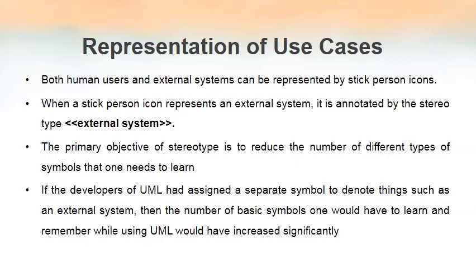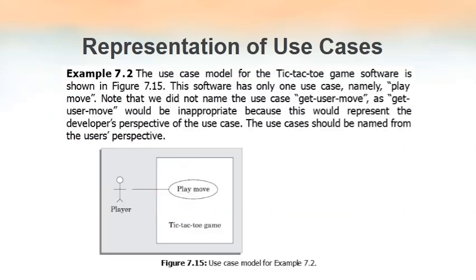Okay, that is known as stereotyping. So this is an example for this tic-tac-toe game, the use case diagram of a tic-tac-toe game. As we can see, there is only one actor, which is the human being who is going to play the game. I hope all of you know what a tic-tac-toe game is. Anyway, I'm not going to explain the game. For those who don't know, just understand this much. It's a game actually. So we have a use case.